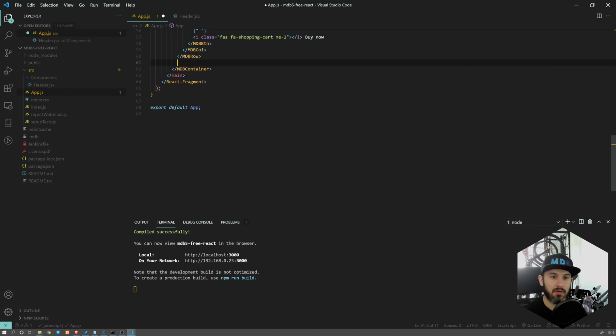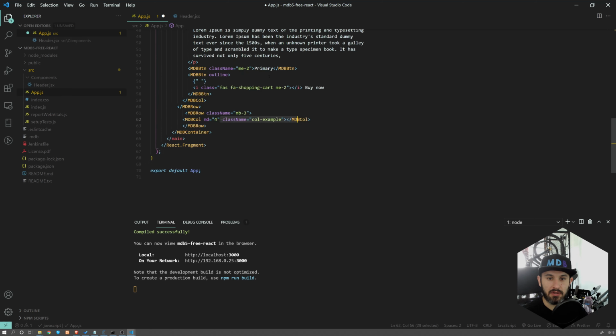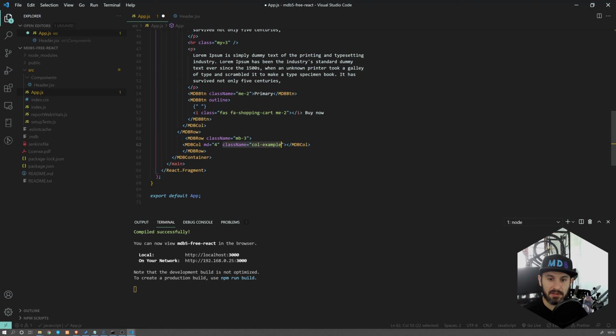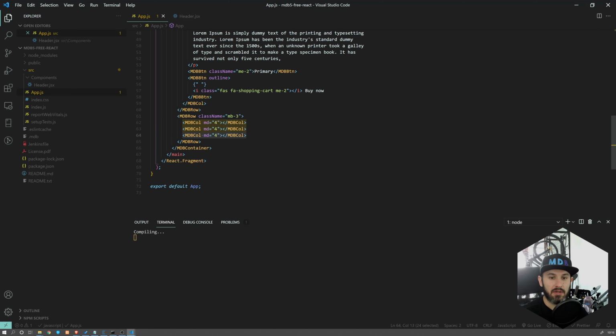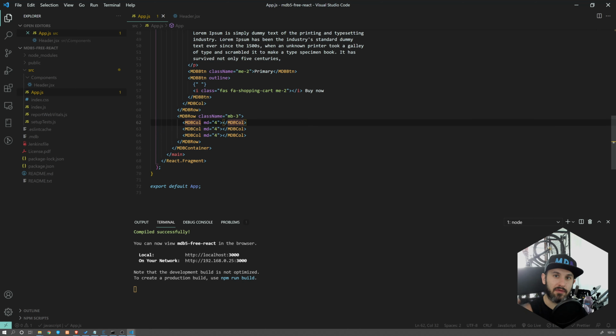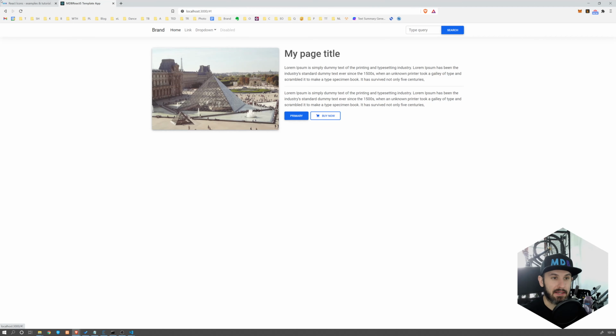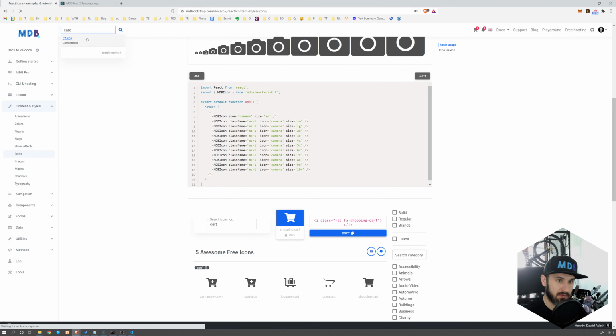So this is row, col, okay, and now a row. Great, and this is size of 4. We don't need this class example, so let me just get rid of all of them. And now I want to have 3 columns here. Again, size of 12 divided by 3, that gives me 4. So I want to have 3 columns next to each other. And let's add something into it. Cards.